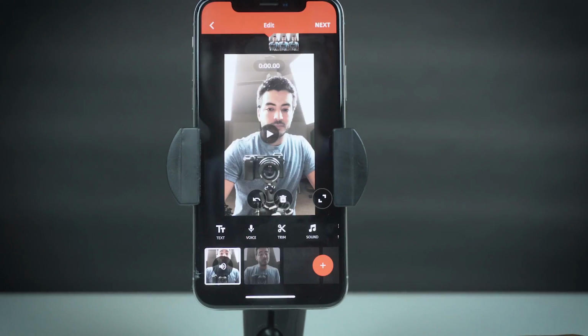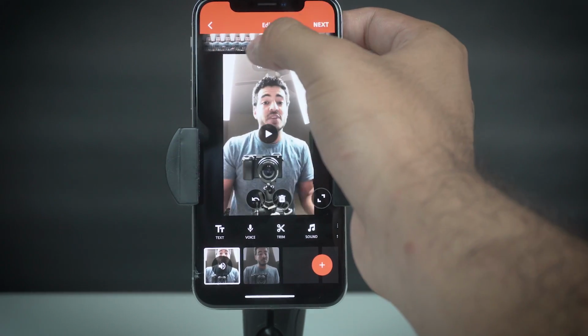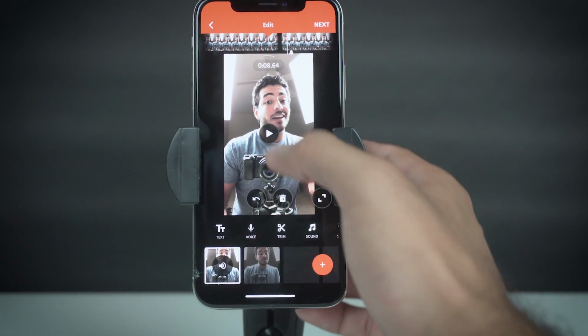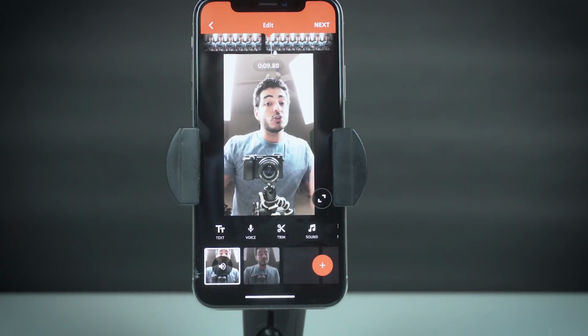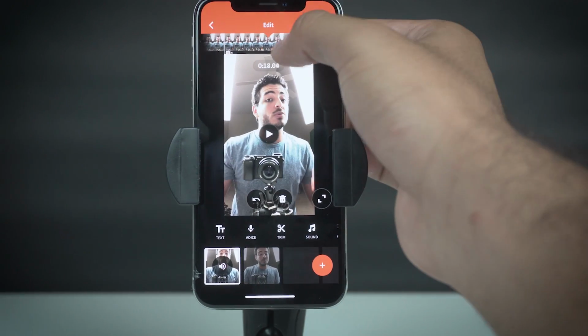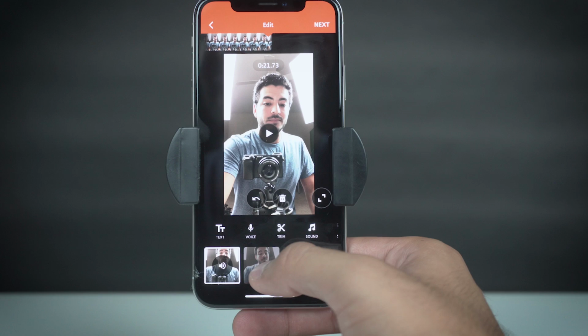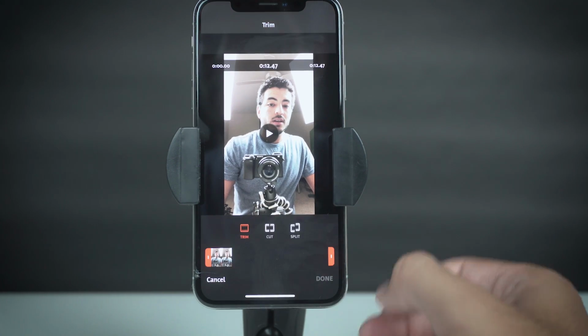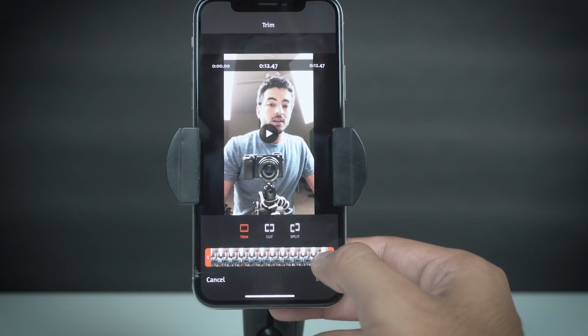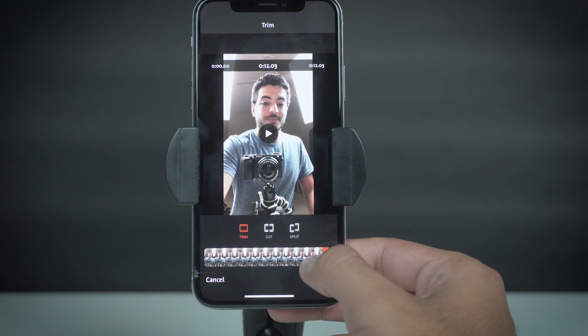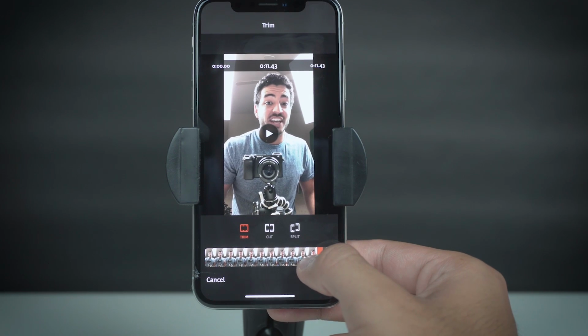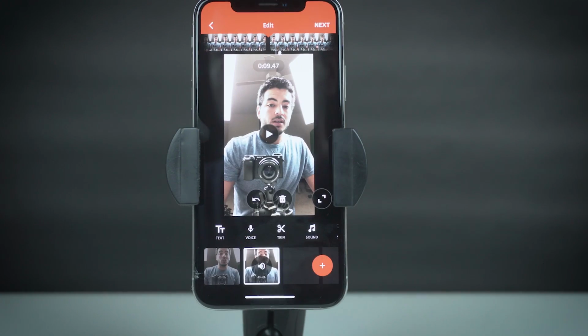And I'm going to click done. So what that's going to do, it's going to trim the very end of that clip so you can't see that I stopped it. And just for the sake of this video, I'm going to do the same thing on this clip. So to click that clip and add the effect to it, I'm going to click there, click trim, and I'm going to do the same thing. Hold down my finger to fine tune and wait till I'm done talking. Right there, and click done.